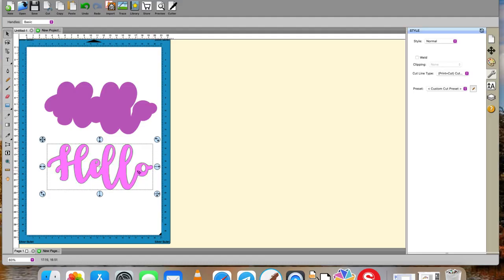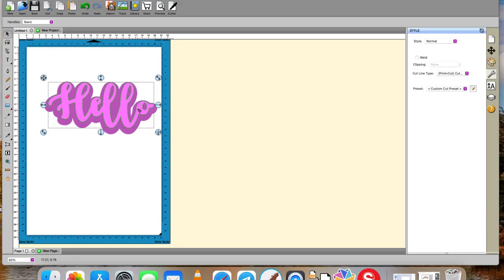It's up to you. Depends how you want to cut it, whether you're cutting it in vinyl, whether you're doing a print and cut or whatever. You can also offset it slightly to get a different effect, more like a shadow effect than an outer line just over the whole lot. So that's something else you can do with the text.